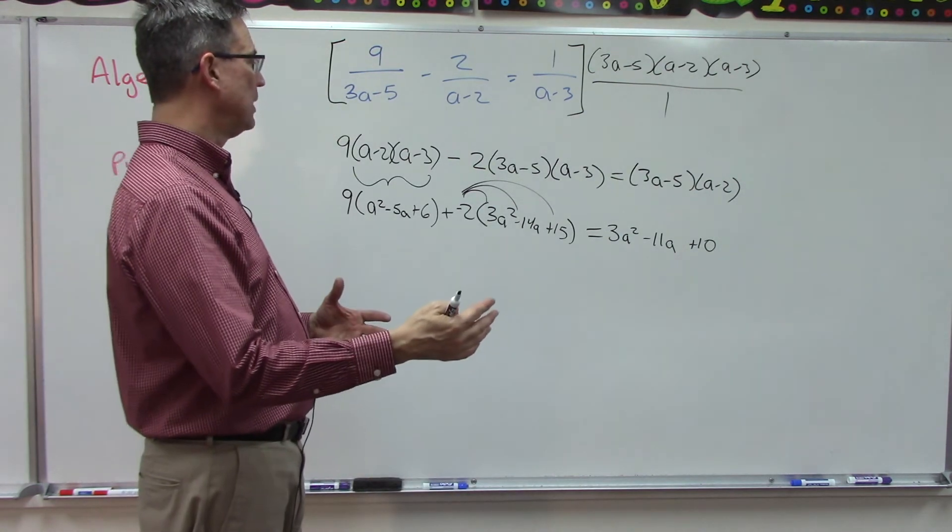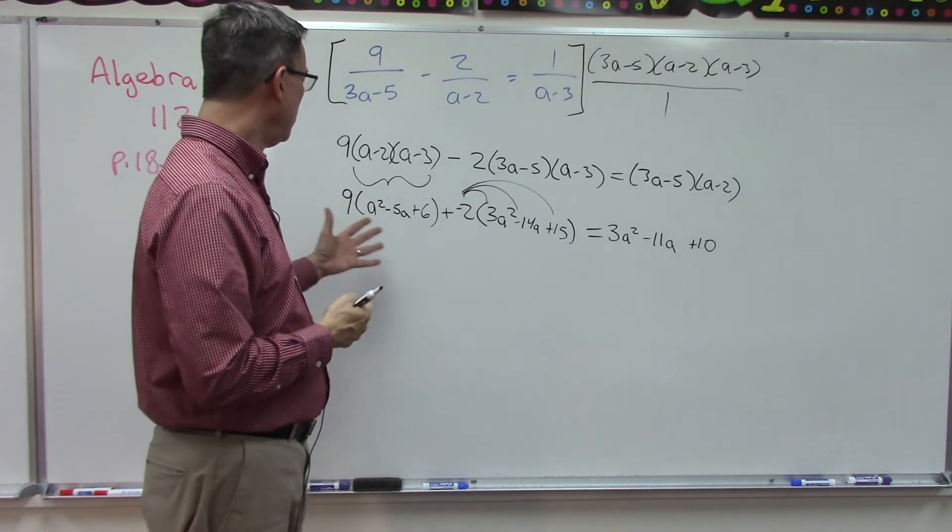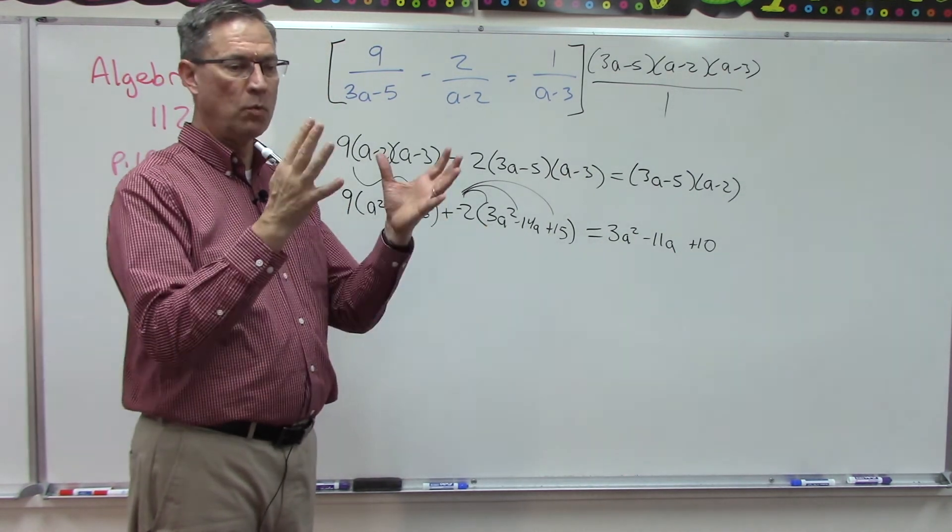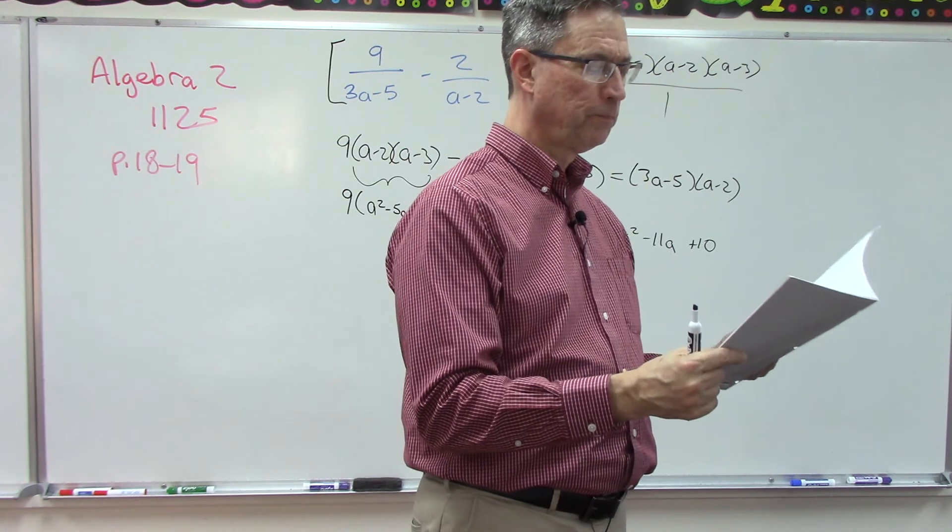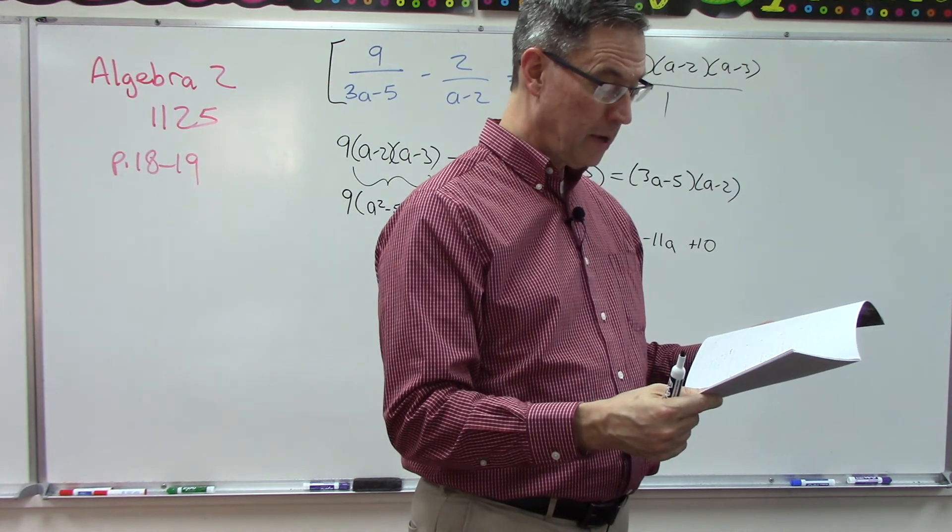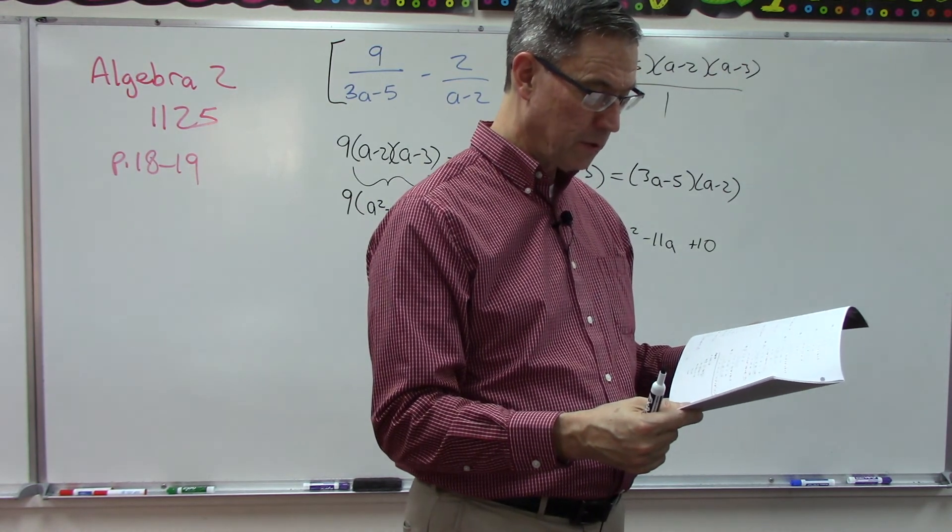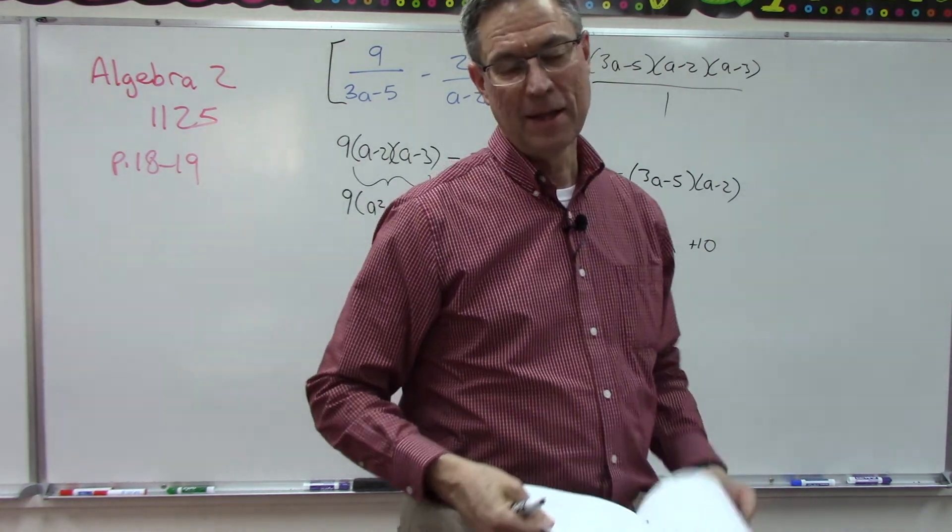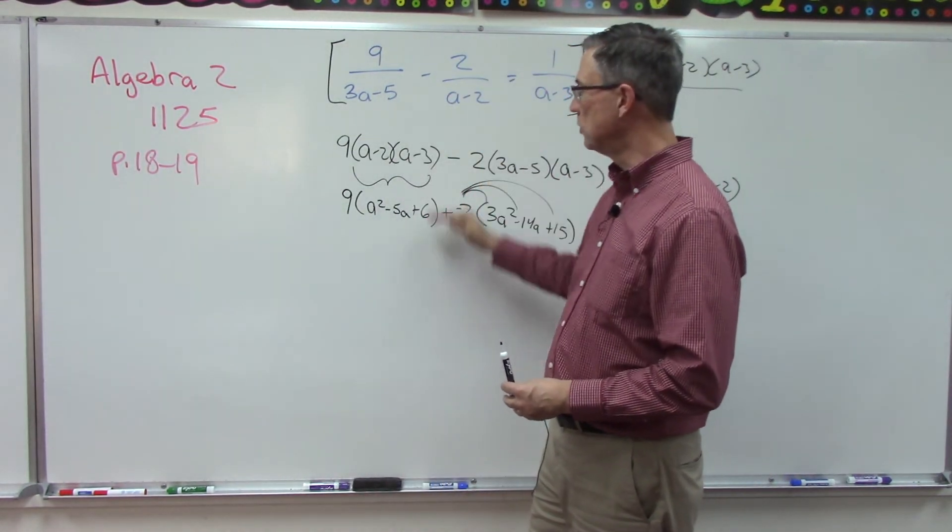And then basically you're trying to get everything down to just one term, or you know, one a squared. You got three of them here, so you've got to combine those, combine all the a's and get it down to one final equation. Let's see what the final form is here. It looks like you can actually solve it all the way down. Looks like the a squared terms should end up canceling out. Nice. And so you'll just have something a equals something, and so then that last step is very easy to just solve for a. So you'll end up with one fraction as your final answer once you solve this whole thing out.